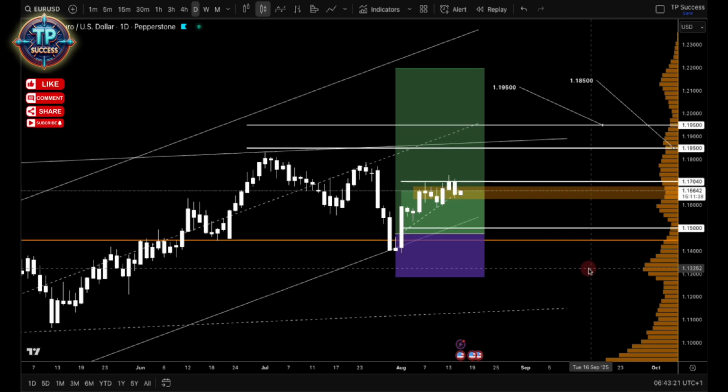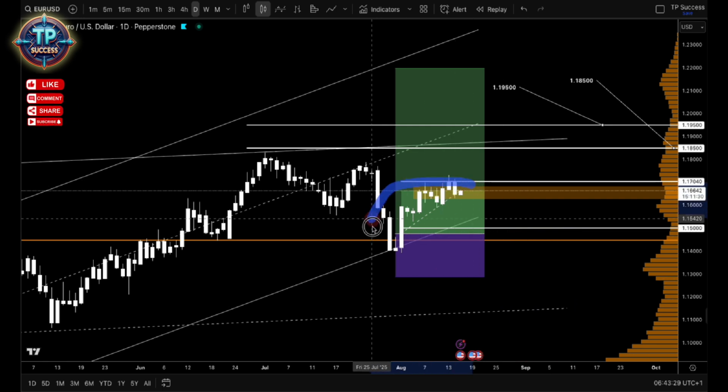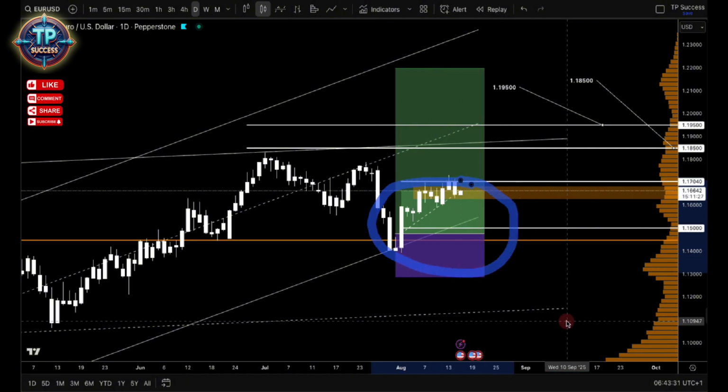So for example, a couple of weeks ago, we had to make a decision in this area over here as to what we were going to do. My whole thought was price is going to push up, but at the same time I had to prepare myself to take advantage of certain opportunities if and when they showed up. And as you can see, the market is kind of taking its sweet time to make a decision as to if it is going to do the things that we are expecting it to do.